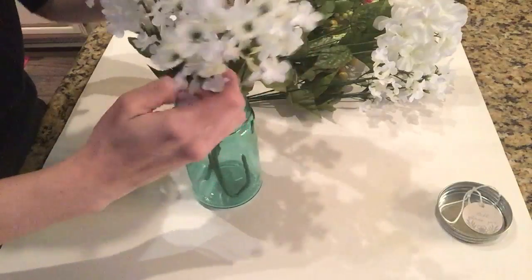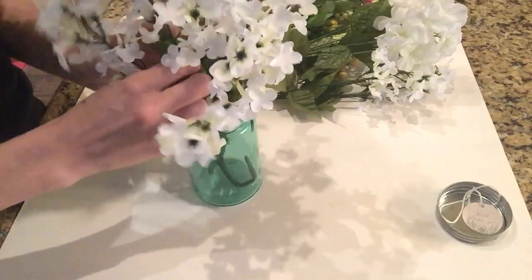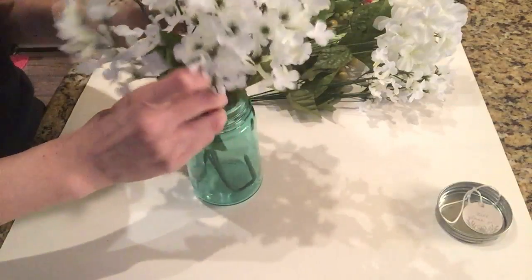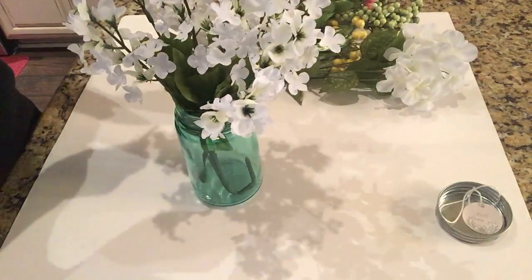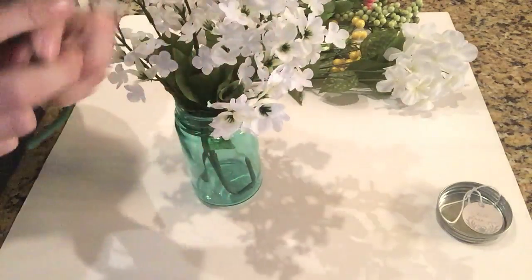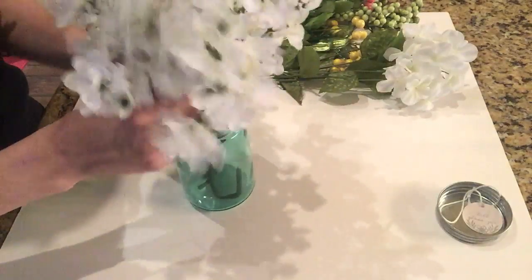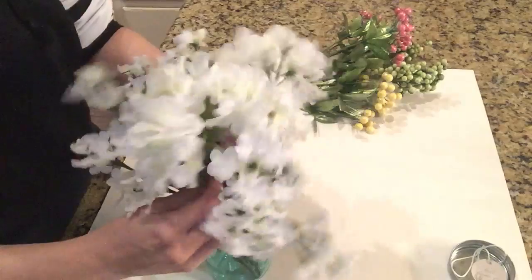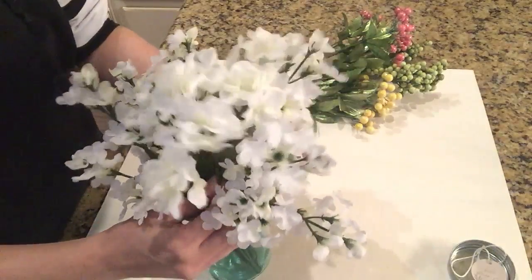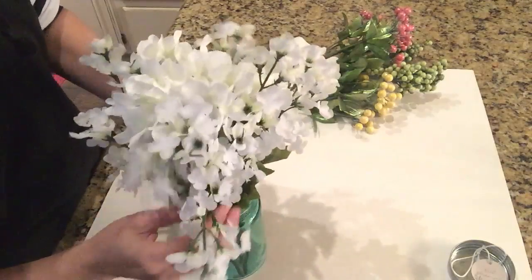So as you can see, I'm just fluffing it out. Don't be afraid to go in there and fluff these out. There is wire inside of them, so they should just bend to the direction that you want them to go. Don't expect to just put them in a jar and have a miracle. You do have to work with the floral, especially from the Dollar Tree, to get them to look really nice. So here I'm just fluffing it out before I go in with my accessories.